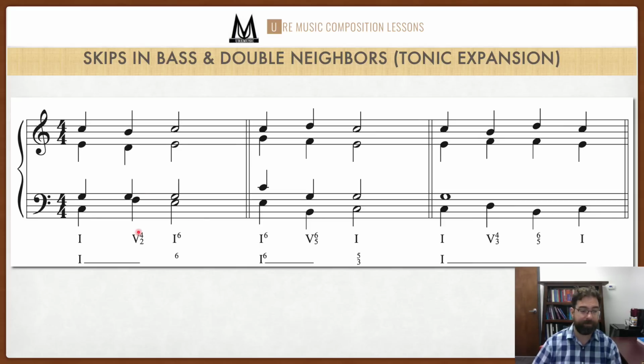Another big clue is that the 5-4-2, that's not one of the stronger resolutions. It's not as powerful as a 5-7 coming to 1. 5-6-5 is also weakened by the fact that it's an inversion. These two are also weakened by the fact that it's just cycling through various inversions of the 5 chord. And this double neighboring motion, it creates a strong need to resolve, but it doesn't resolve until a weak beat. So very likely this is not going to be the end of our phrase.